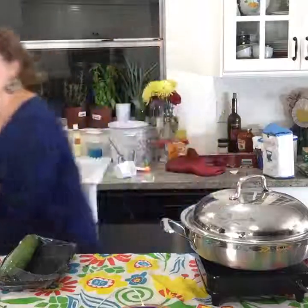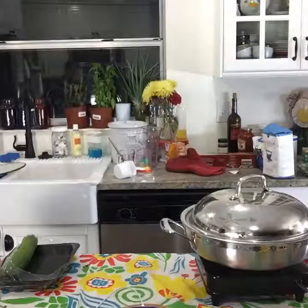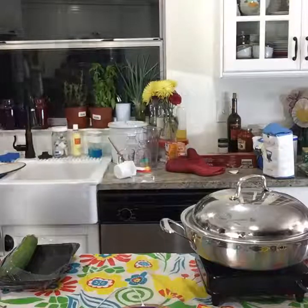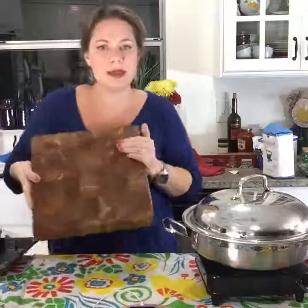I'm gonna grab my favorite butcher block is what I'm gonna do. Give me a second. Everyone keeps asking me if I still like it. Apparently there were some bad reviews for this block on Amazon. I think it was just cranky people, because I'm telling you, I love this thing. It's beautiful. Isn't it beautiful? Maybe they just didn't take good care of it.